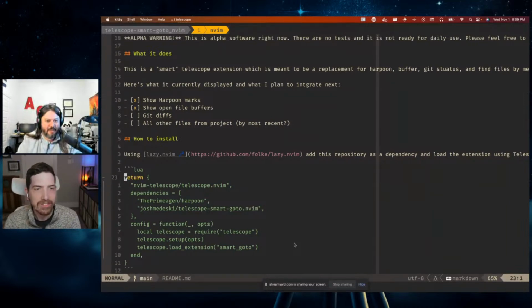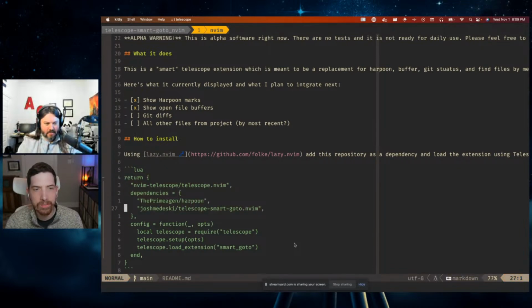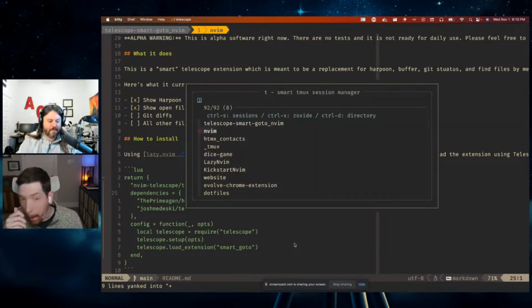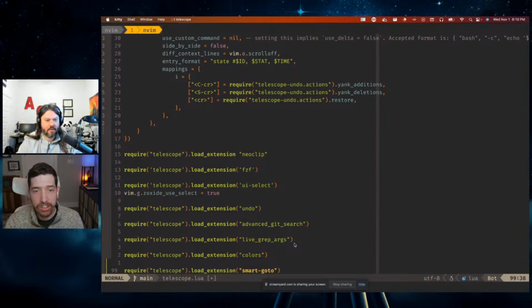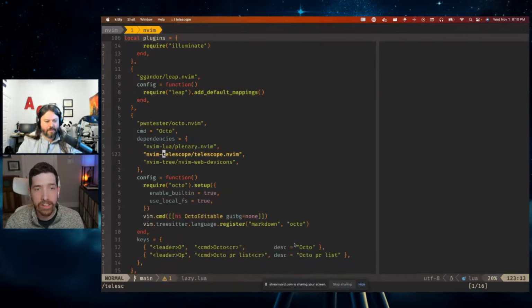Yes, we have this. Yeah, so that's the idea. The dependency just ensures it's there before Telescope runs, and then seven lines down, the Smart Goto is just the key you use when you load the extension. It's an underscore instead of a dash, I think.